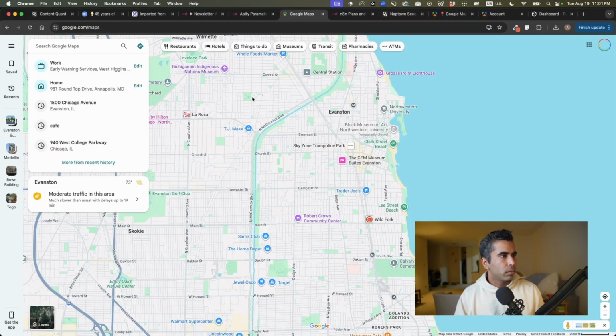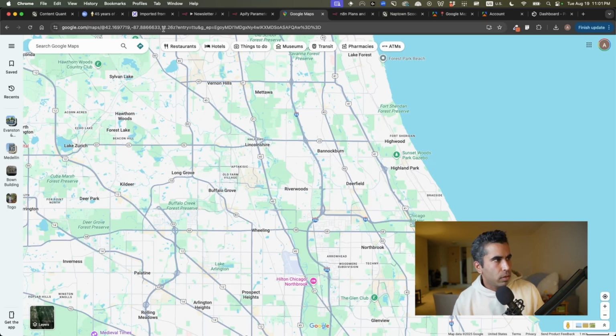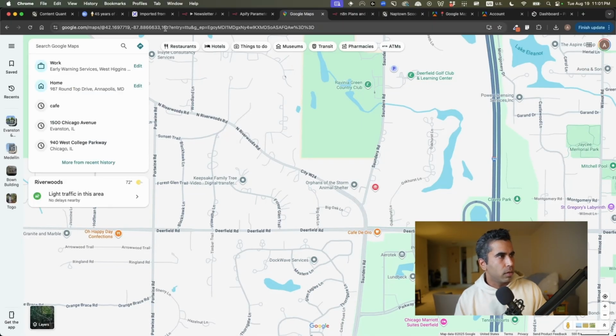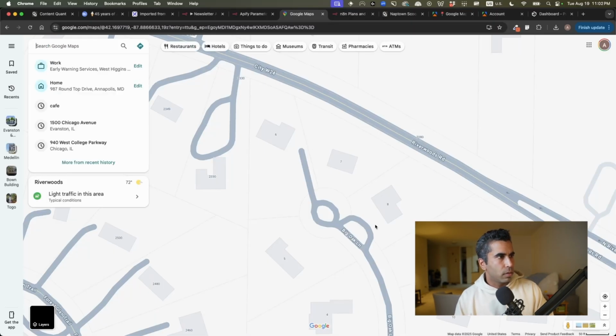So let's go over here. Here we have Google Maps, and if you look in the URL, you can see this parameter that says 12.26z. So let's change that to 16, and it zooms in, and if I change it to 19, it goes in even more.